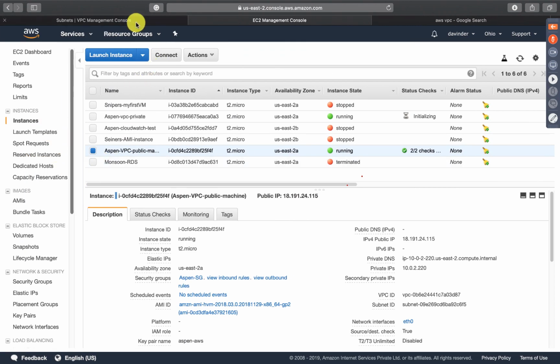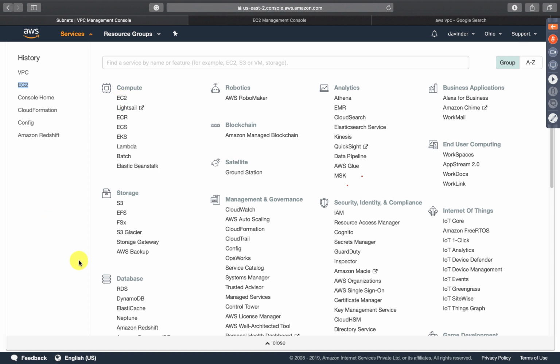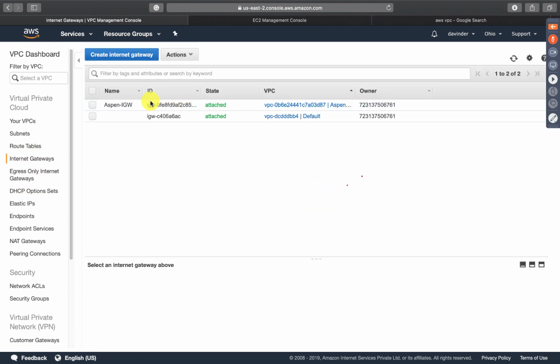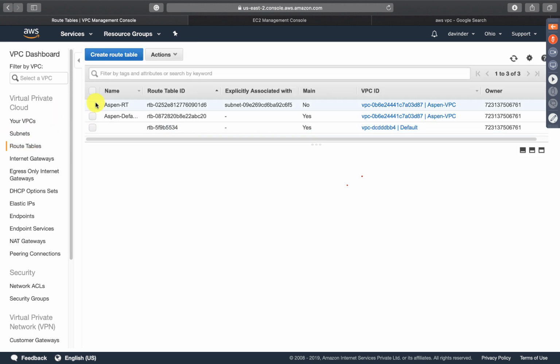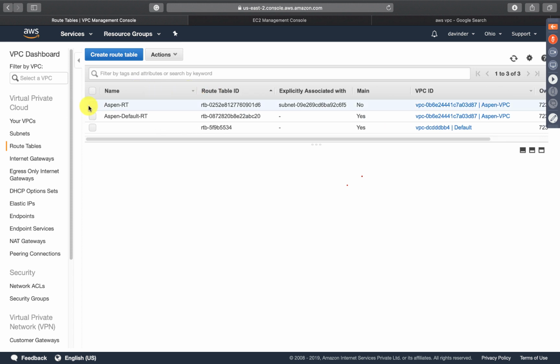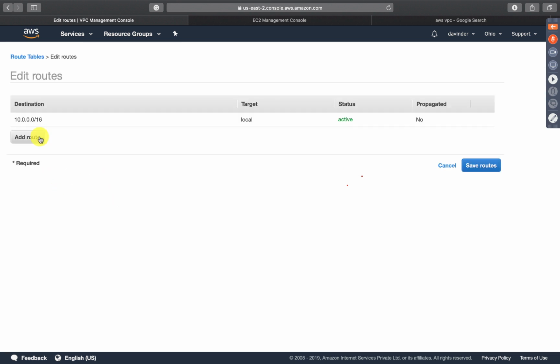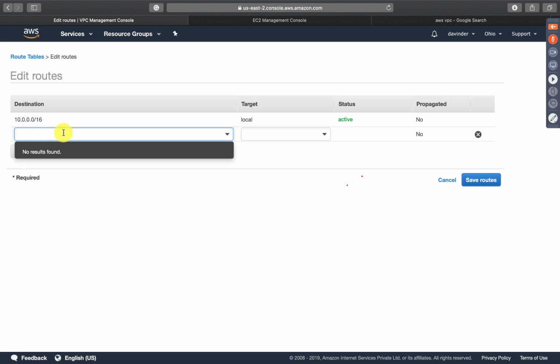Now just understand, you have created the internet gateway here, okay, but internet gateway is attached to the VPC, right? Now in the routing table, if you see, it is not telling which route it will go. So now we have to come here, add the route, and I'm mentioning destination is 0.0.0.0/0 for everything.